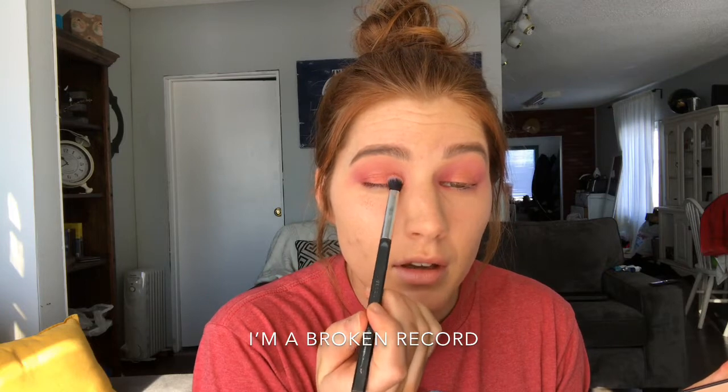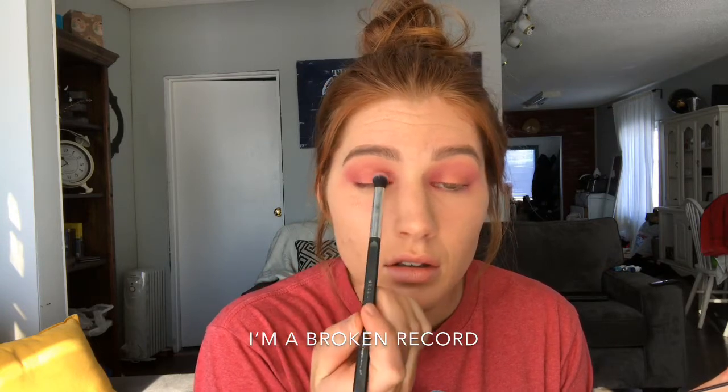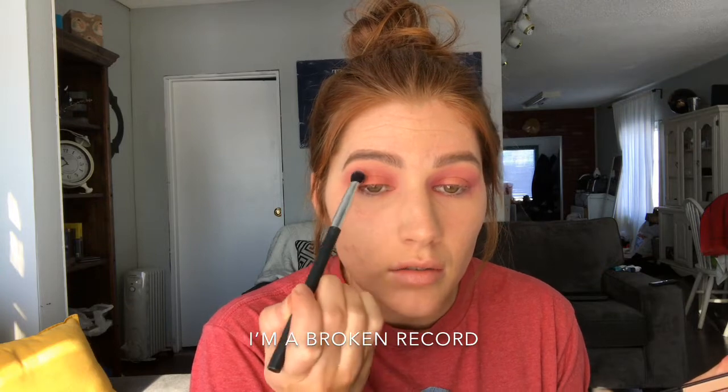I have another palette here from Covergirl that I'm gonna see if I can use this one. Yeah, that'll look nice, I think, as long as it's got some pigment. Ooh, that's pink. It's actually peachy. Yeah, I'm a fan of that. That looks nice. And now just take your brush, tap out the edges, and then very lightly blend.